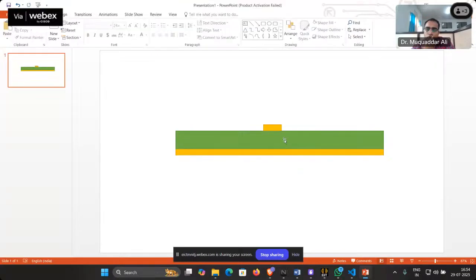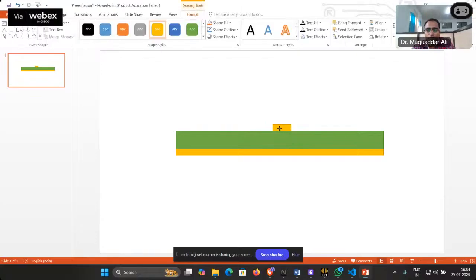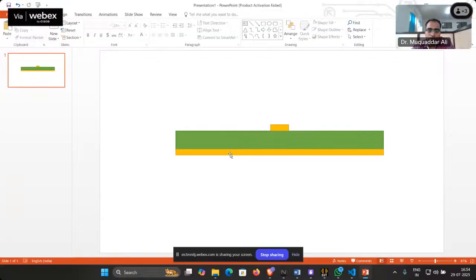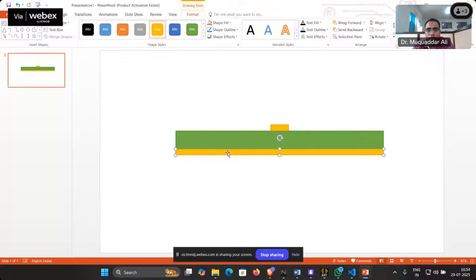Here you see this ground is very wide, and this is the width of our transmission line, to which the center connector of the coaxial cable will be connected. This width controls the characteristic impedance of this microstrip line.